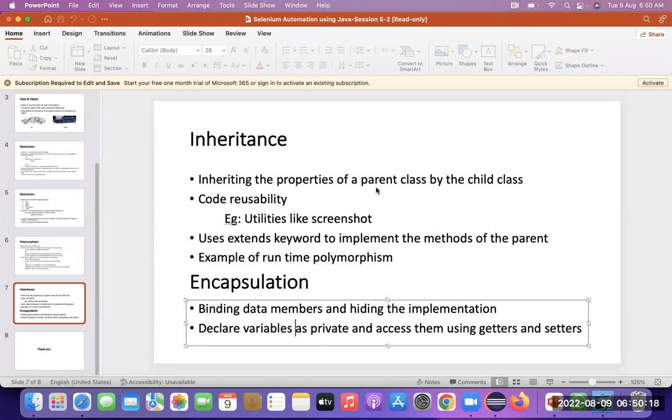That feature we call inheritance. Once the parent and child relationship is established, it has to override all the abstract methods. That is called method overriding, which is runtime polymorphism. So try to understand the difference between method overriding and inheritance.